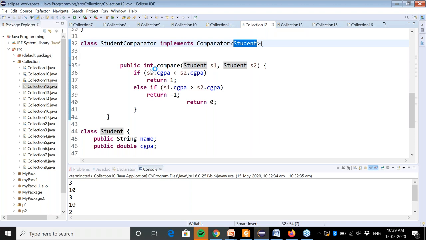So our comparator class is StudentComparator that we implemented over here. We are creating the object of that and passing that to the priority queue class, right? So that will be passed as an object. That means whenever we add elements into the priority queue, based on the output of the comparator, it will decide where to add that element. So I will show you one by one how this will get stored into the priority queue. First I am going to run it to show you the output. Then I will explain these step by step.